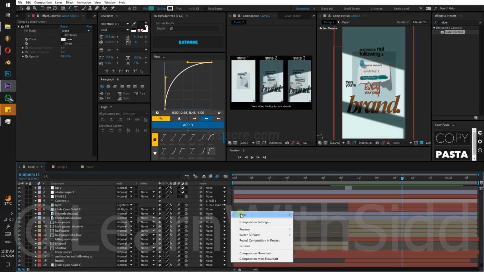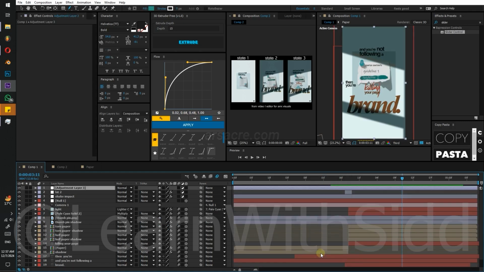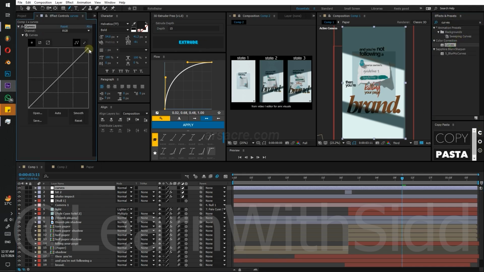And lastly, you can add another adjustment and call it curves and put a curves effect to it. I think we don't need to do any further color correction to it. It already looks good as is. So still, if you want to tweak it, you can do it however you want, but I think I'm going to leave it as is. And that's it. This is the final result.